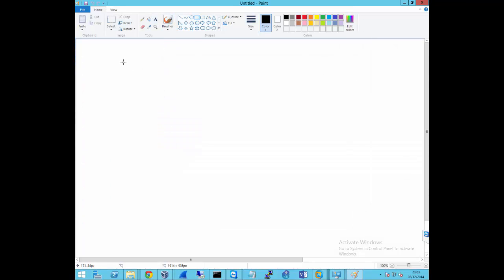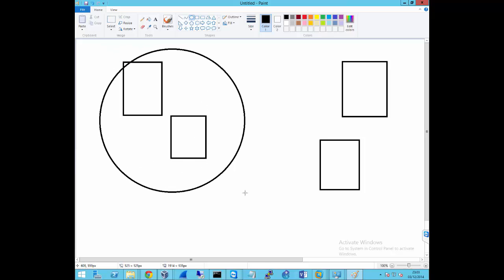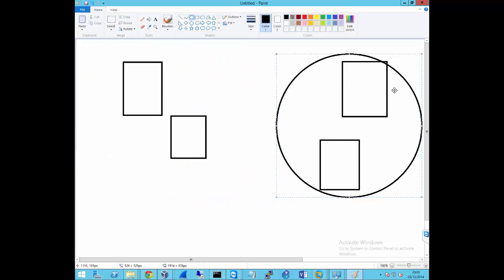So here's what we'll be working on. We'll have a server here, which will basically be on the main servers. We have another server here. And then we'll have a site, with a server here and another server here. So this will be site one, and this will be site two.